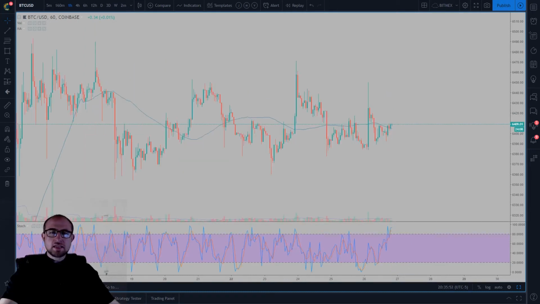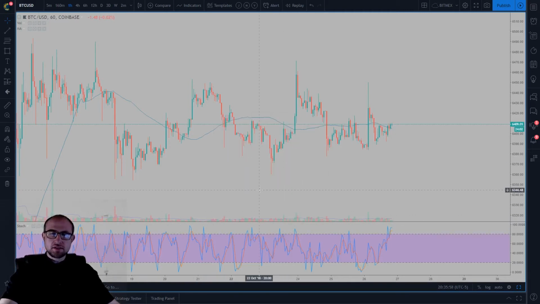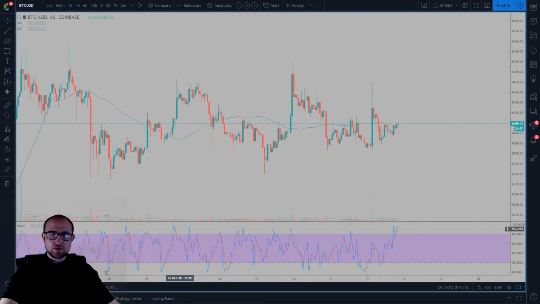This is actually that last example with the stochastic setting changed from 14 to 7, and as you can see here, this is a better setting if you're looking to scalp the market this way in a sideways fashion. You get much clearer signals to the upside and the downside. Now, you can pause this video. I won't go over every single trade example. You can see that there are some losing trades here, and so it is important to utilize stop losses effectively. However, this does give you many more trade options on the table, especially in such a range-bound consolidating market.